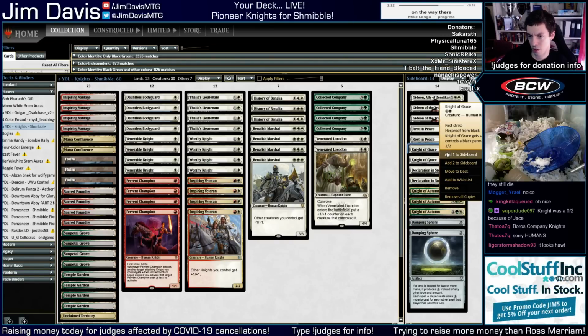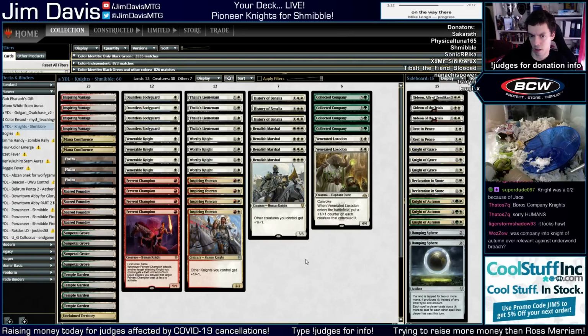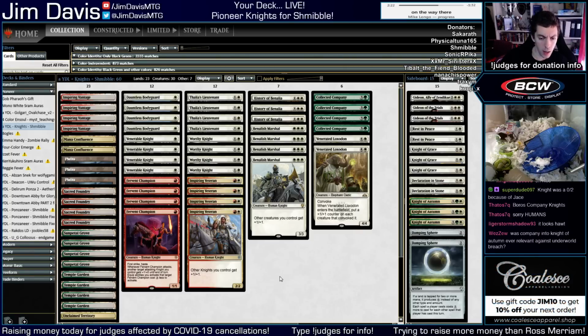Definitely Knight of Grace against the black decks. We could do that. Game of Trials, Ally was good, and we need our combo hate cards. Didn't play against combo. Yeah, I don't know what I would change here. Honestly, everything feels very reasonable. There are only so many knights you can play.